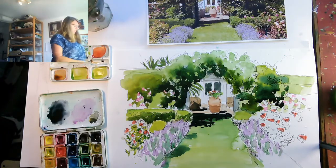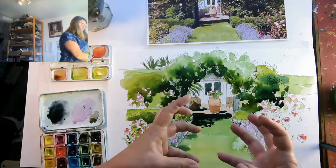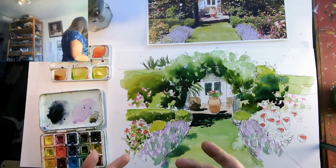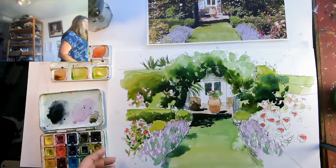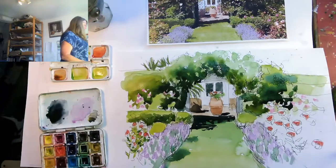So I hope you can see that you don't have to be madly accurate. You can just enjoy it, and you can see you can make different marks. And as I say, this is with a waterproof pen, so I wanted to keep the colours bright. But if you use a water-soluble pen, you want to be able to not mind when they dull up your watercolours.